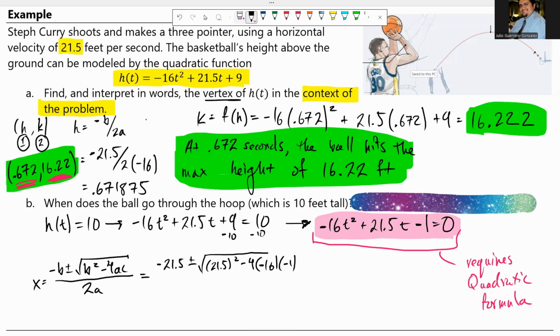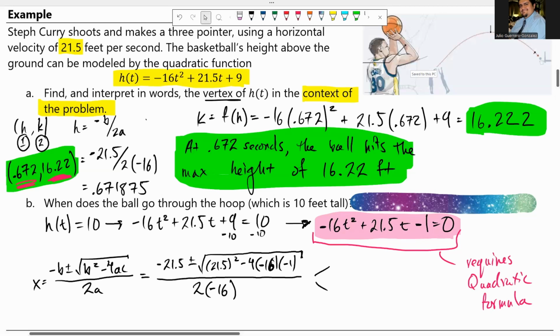I'm going to extend the square root, and this is just my thing, and hopefully you guys use it too. Whenever I have a square root, I like to leave a little tail to say that that is the end of my square root, okay? It's super easy to let the square root overextend to something you don't want, so I usually say this is where it stops, okay? All over 2 times a, which in this case is minus 16, okay? This will get you 2 answers, okay?